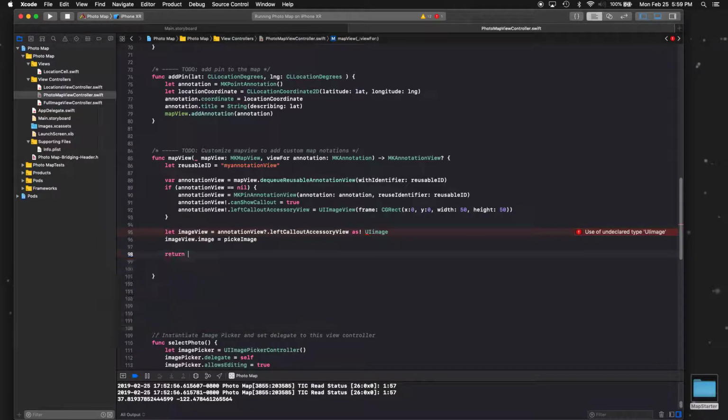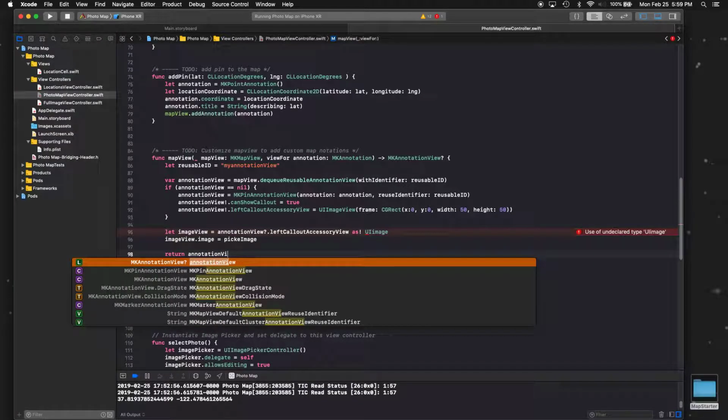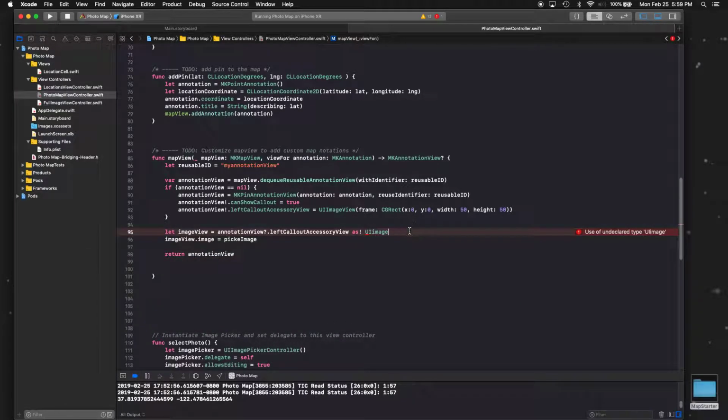And now we return our annotationView. There we go. Make sure this is UIImageView. Did I type it wrong?